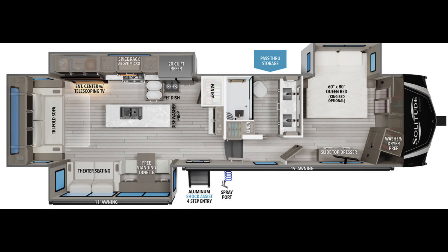Hey, welcome back friends. Got a big one for you today — the all-new 370DV Solitude from Grand Design RV. This one came out at open house in 2023, and this is a 2024 model. Today we're going to walk the exterior, then go inside. This is a very impressive unit. I think you're going to want to see it.